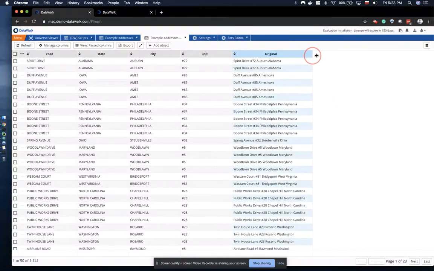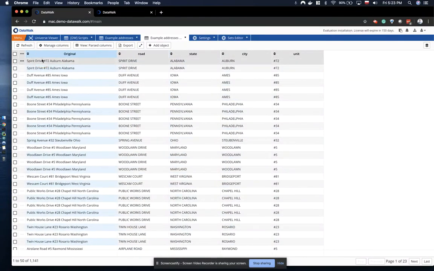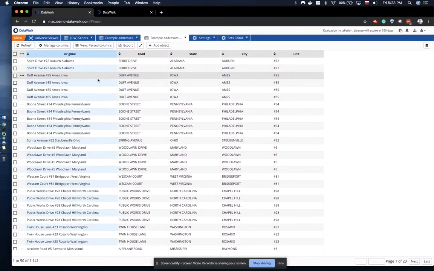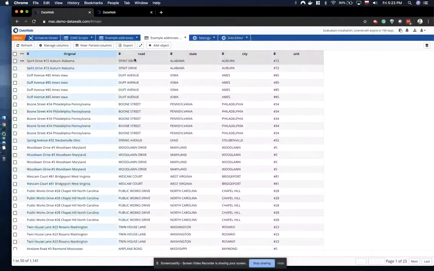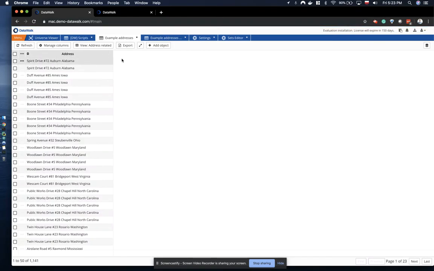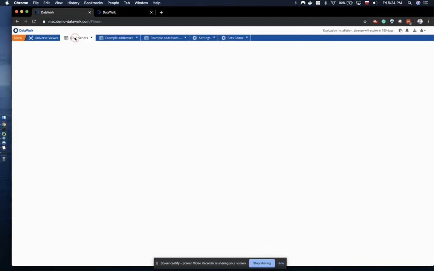And you can see this is our original address. And those are the values that were parsed out from this by our neural network. So that's the first type of usage of that library. The second way of using that library is to update this set with additional columns, basically update it in place. It's a little bit more difficult, but let's just do it.